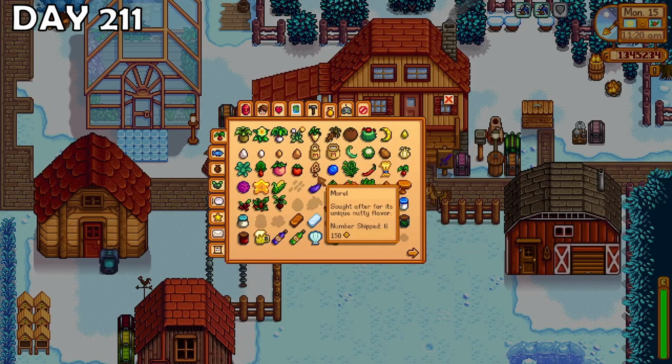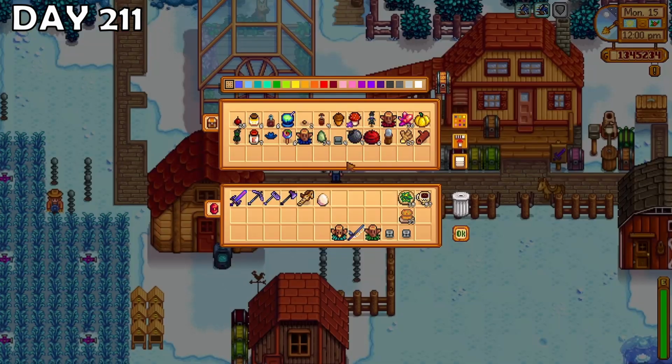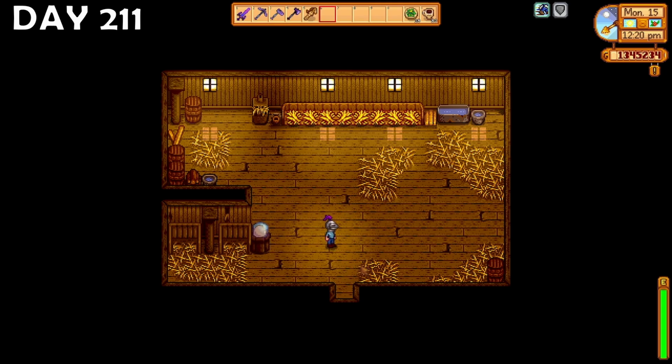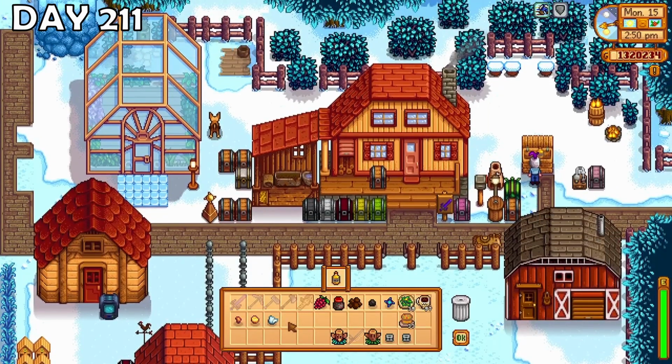So next I work on every item shipped. I have a lot of this stuff, I just have to gather them all up. I do need to ship an ostrich egg, but I only have one, so I'm going to breed it first. Anyways, I sell a bunch of random stuff for this completion goal.